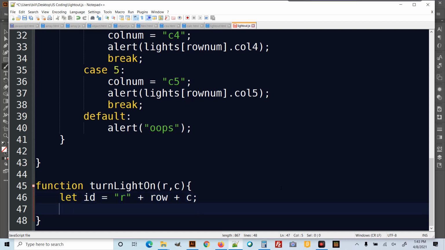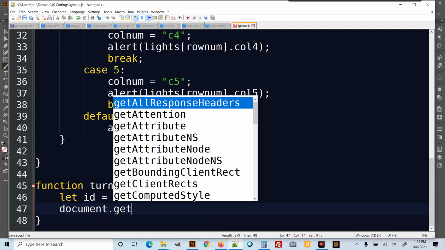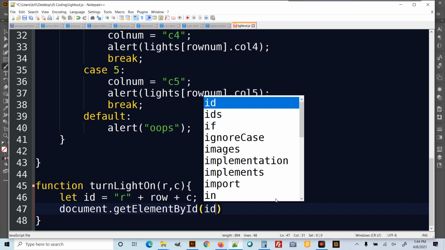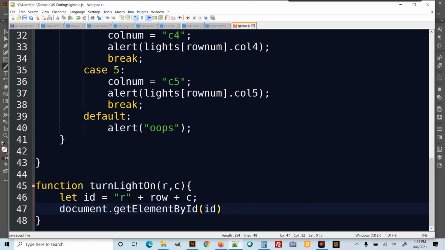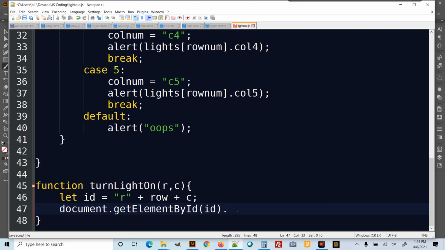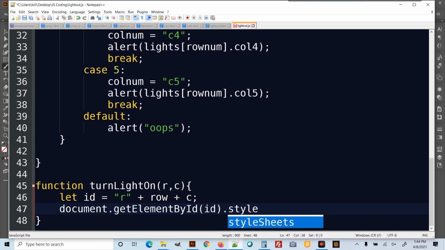Now I'm going to go to here, I'm going to go document. So we're going to our page. Dot get, this one should be stuck in your head, get element by ID. And our ID is going to be that variable we just created, ID dot style dot, I've got to look this one up quick.